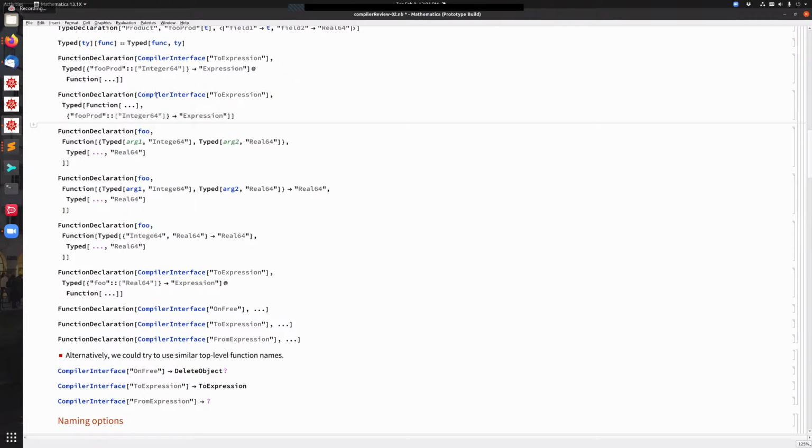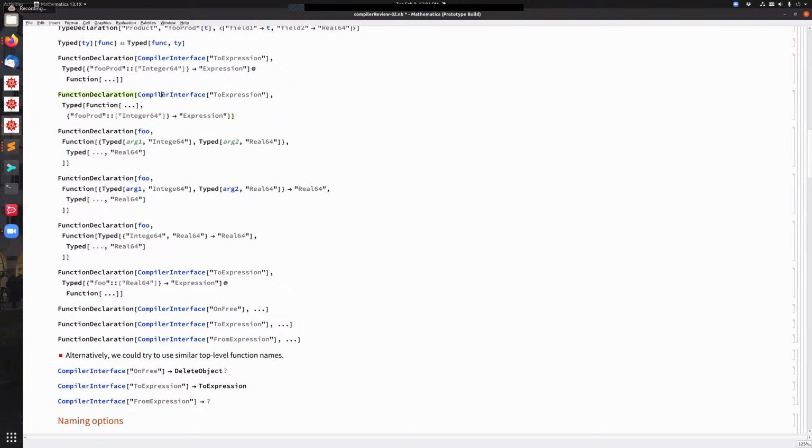When it compiles that wrapper, it's just going to compile some function where this function is used in it. If there's a definition for your type, then it will pick it up and compile. If that function doesn't have a definition for your type, then it just won't compile. I'm sorry, I'm totally confused. Are you saying there's a single central function declaration for the compiler interface of to expression, or a separate one for each struct?